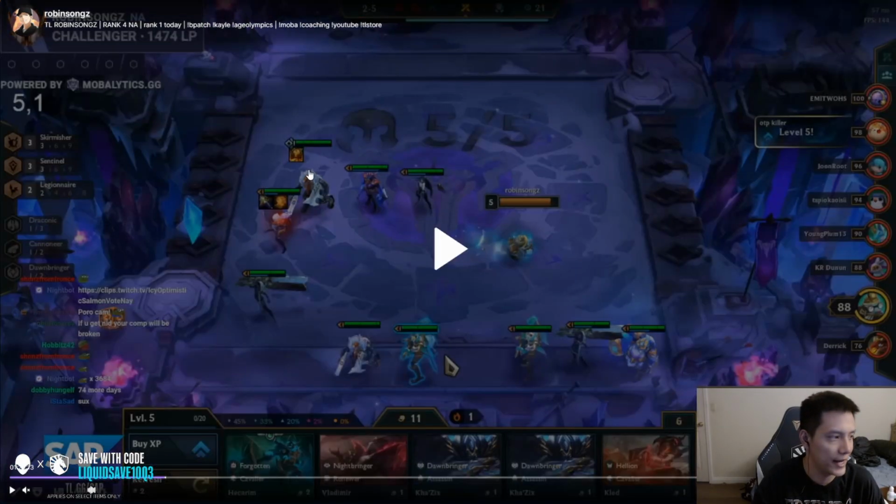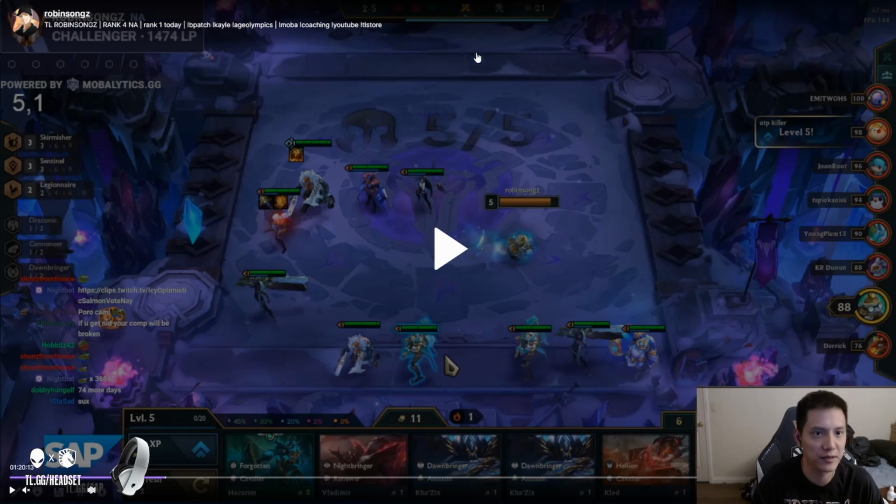And then now, yeah, I completed the Sunfire Cape. Now my board is extremely strong. I have Sunfire Cape, I have Hodge and Sword on Riven, and I do end up leveling to 5 and playing the Udyr, trying to contest win streak.